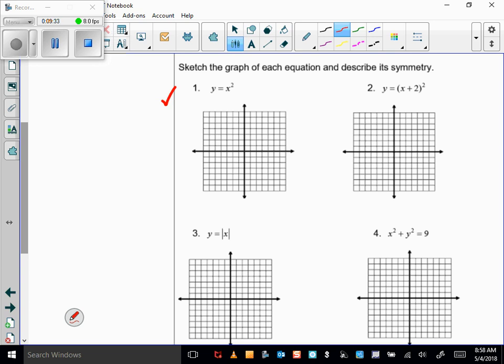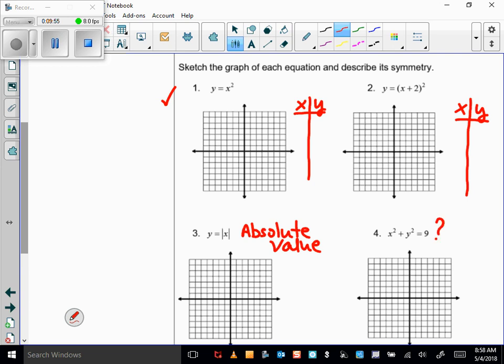If you're thinking, I don't know how to graph that, well, guess what? Make a table. Make a table to graph it. You can do the same here. This is absolute value of x, right? Hopefully you haven't forgotten about the absolute value. Make a table. This one here, what is this? We studied these just a little while back. So I want you to do these, and then we'll talk about them in class next time.